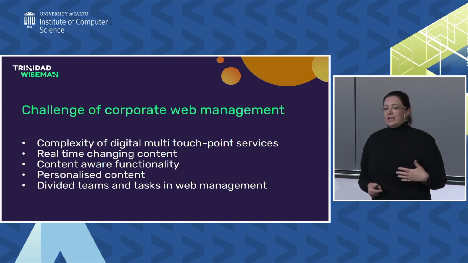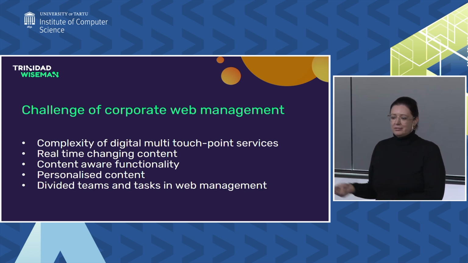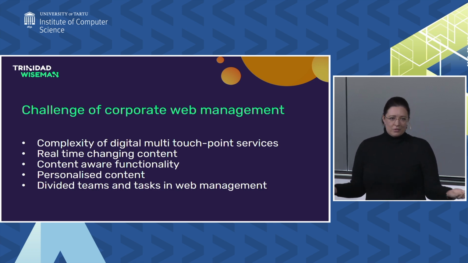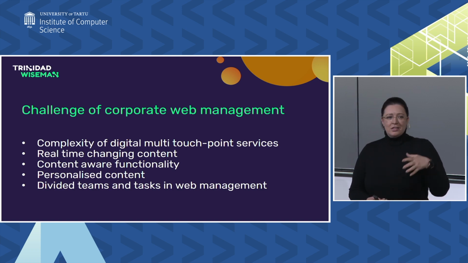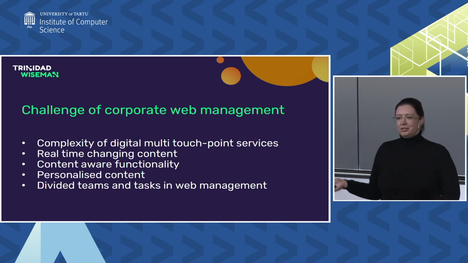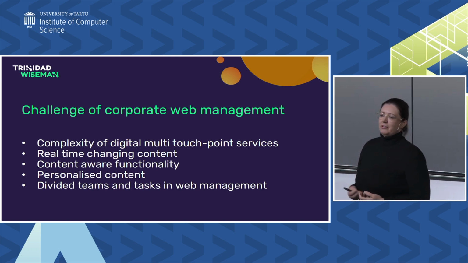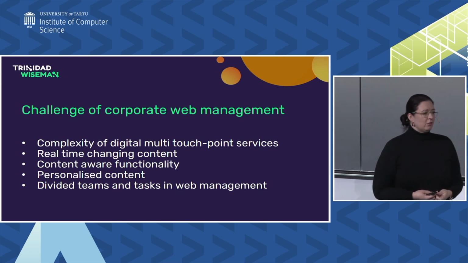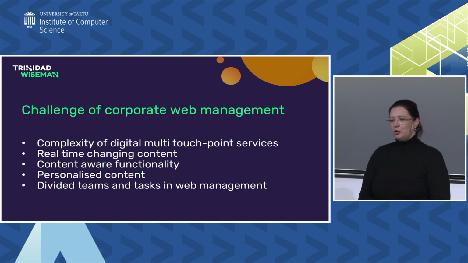So this complexity is bigger than ever with the services. And obviously, if that's not good enough, then we have this real-time changing content. Someone added something to the website, new articles, new kind of information, new kind of actions, and so on and so on. And quite often, usability depends on the content itself quite heavily.